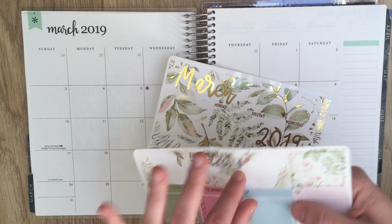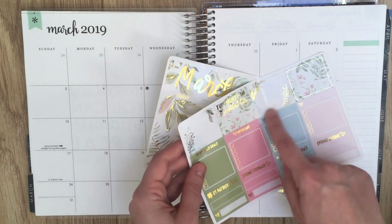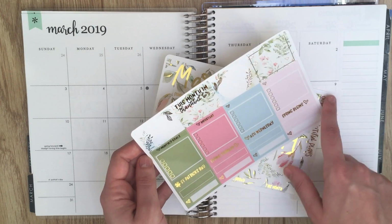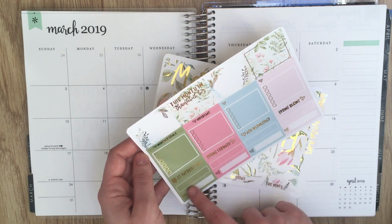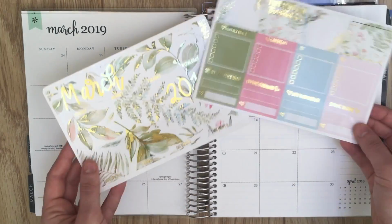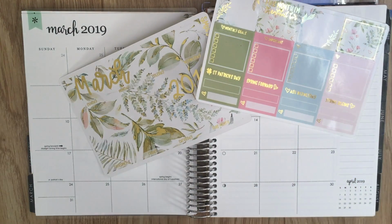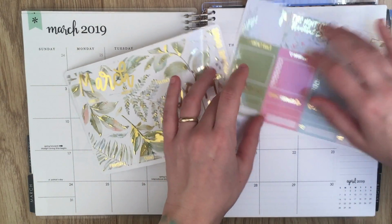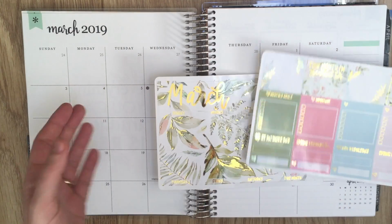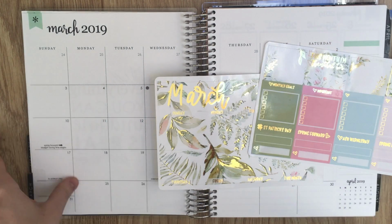And then these 2 headers, you can write in your own thing, and you get these check boxes. You get some holidays, and then you get some quarter-box looking labels, and then some labels with hearts. So that's the kit. I like that it's really minimalistic. I do prefer a decorative sidebar, or no sidebar, and I can make my own decorative sidebar out of washi over this checklist sidebar, but I realize a lot of kits will have that.